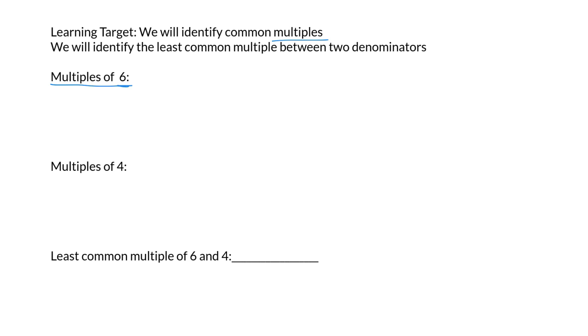Okay, so 6 times 1 is 6. 6 times 2 is 12. 6 times 3 is 18. 6 times 4 is 24. And if you really want to write those out, like write 6 times 4 is 24, that's okay too. I just think this is probably the easiest way to write these out and organize them.